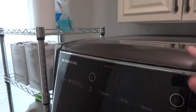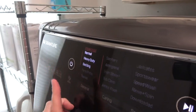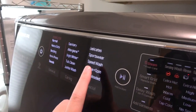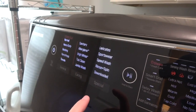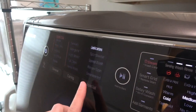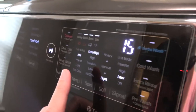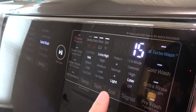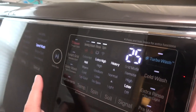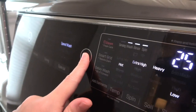I am going to do this first cycle as a pre-wash cycle only. You're going to want to do it on a fast wash — I put mine on speed wash. If yours doesn't have a speed wash option, you can just do a normal cycle. The main thing is you want to make sure the temperature is hot and the soil is on heavy. Temperature on hot, not on extra hot. Go ahead and start our pre-wash.